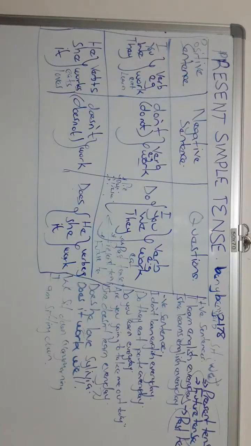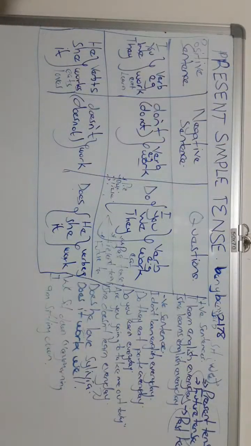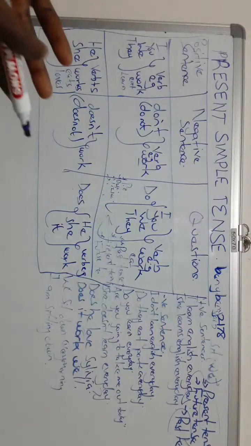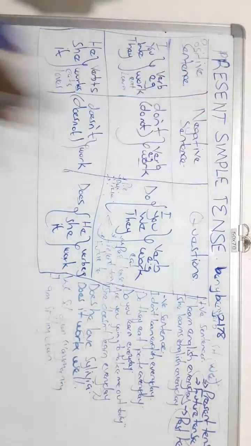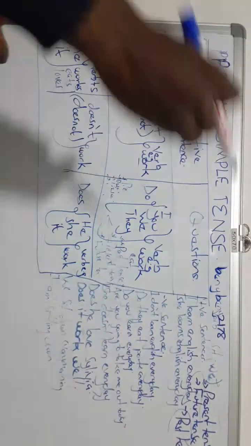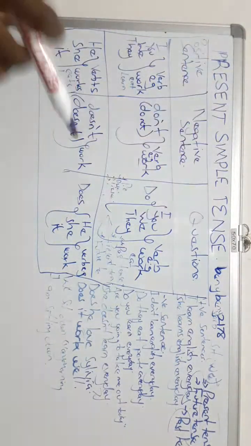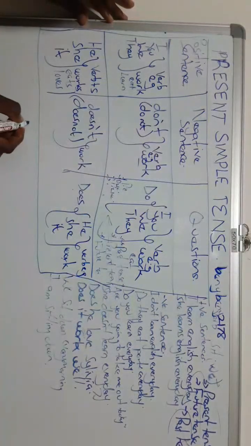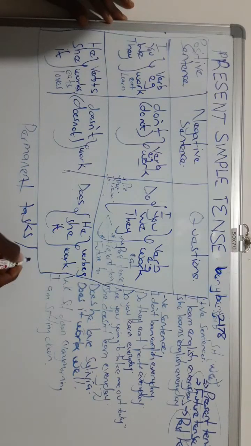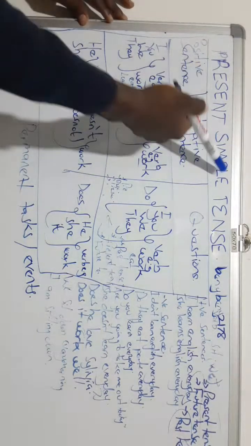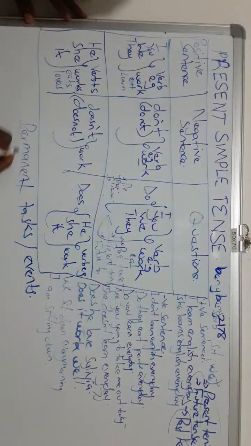Okay, so mu present simple tense, eno present simple tense etuyamba okwogerako ebyo ebintu ebibeerawo mu lunaku, bibeerawo buli lunaku nga tebikyukakyuka. So when we are dealing with this present simple tense, we talk about events that happen during the day, or they happen often and they take long to change. So with present simple tense, it talks about permanent tasks. So a point to note, it talks about permanent tasks or events. So with present simple tense, yogera ku bintu ebibeerawo mu lunaku oba ebibeerawo buli kaseera. So permanent kitegeeza ekintu nga tekikyukakyuka.